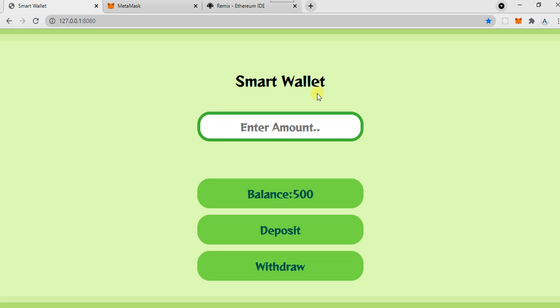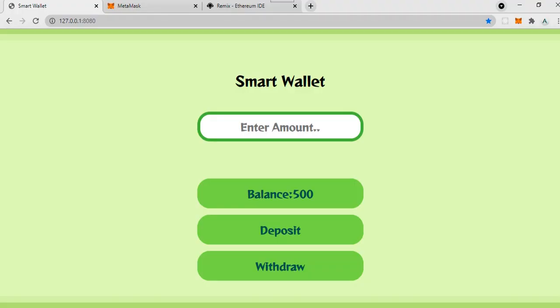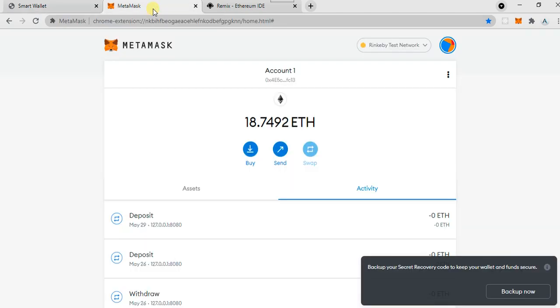What are all the system requirements, that is, what are all the resources we require to create this project. First one is Visual Studio Code, where we want to create some HTML files, some CSS files, and install some node packages. Second, a normal browser, where we want to run this HTTP server. Third one is a Metamask account. I will explain this in detail later.